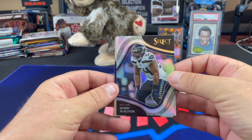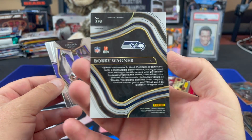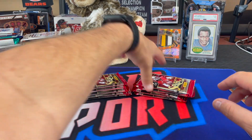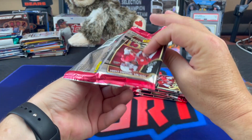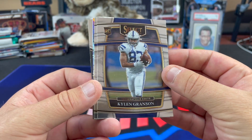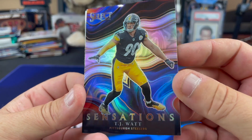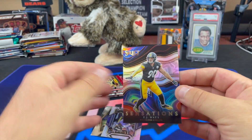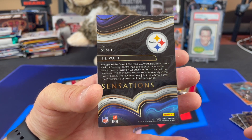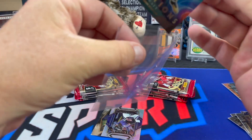More hobby choices include Artistic Selections, Future Franchise, Sensations, and Snapshots. There is a field level silver Bobby Wagner — in the wrong uniform by some accounts, but if you're a Seattle fan, it's the right one for you. How about them Seahawks last night? You mean how about them Bears? The officiating crew could only talk bad about the Bears. We got Kylan Granson, Kadarius Tony, and a Sensations TJ Watt — look at the colors on that, it's a good-looking card. It is the Prism but not numbered.